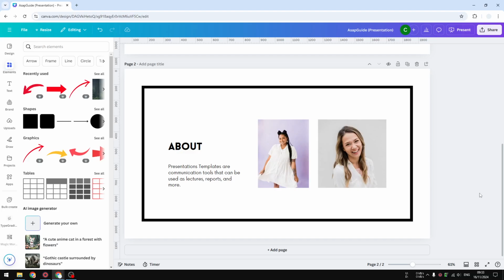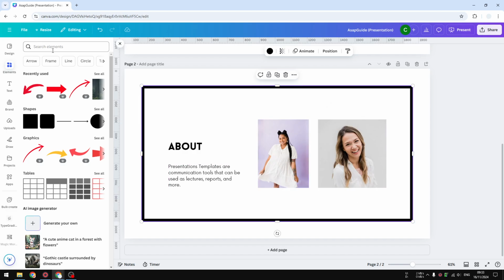Hi, in this video, I'm going to show you how you can create a motion path animation in Canva. Path animation is essentially the kind of animation that you can create yourself in Canva, and it is very simple. For example, I could make this image move from here to the right and this image move to the left. It is very simple and here's how you can do it.